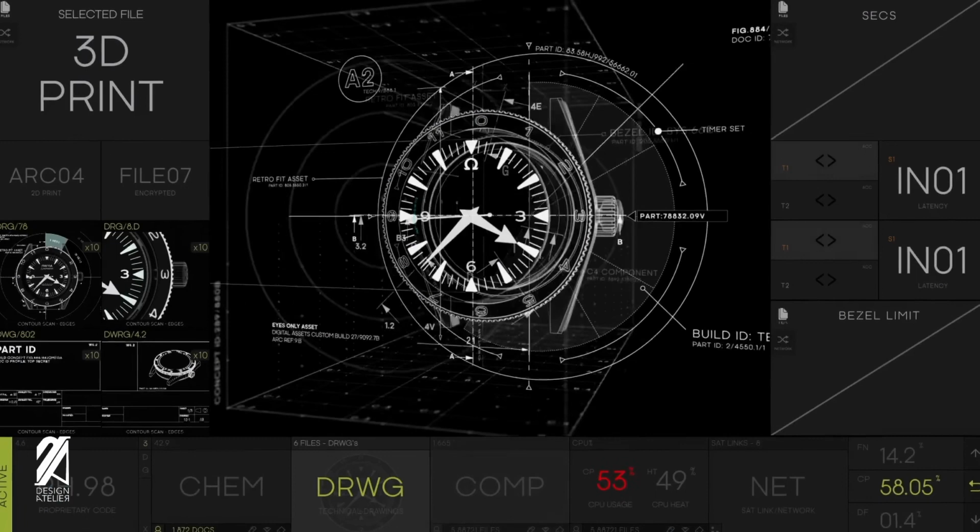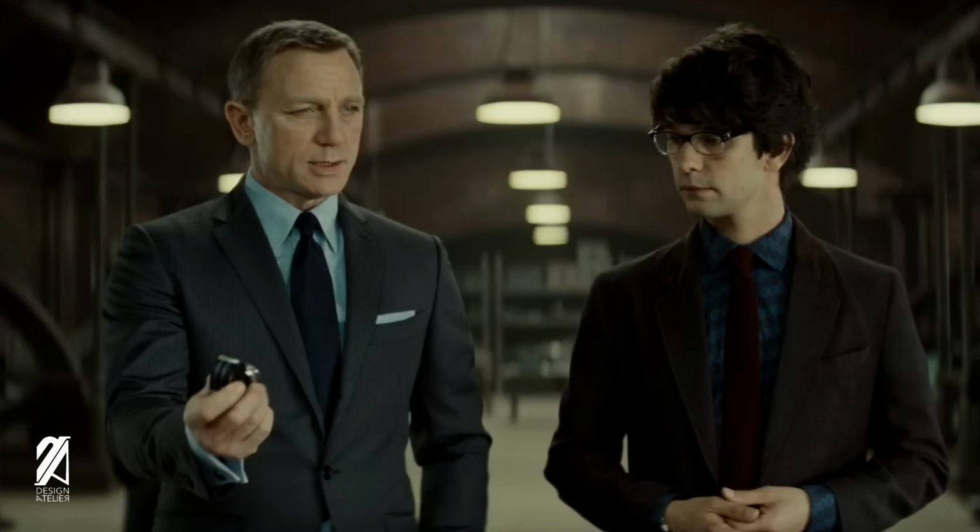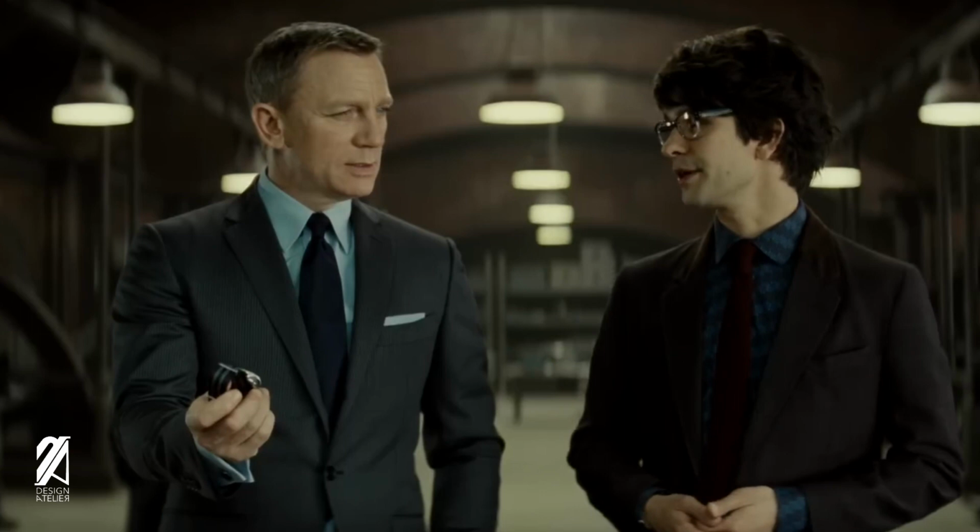While we certainly could complain that many limited editions are, well, not really limited at all, Omega is showing us that we can have those kinds of not-so-limited editions, but at the same time, they can also make one that's as elusive as the British Spy himself. This is really one of the rarest unicorns that Omega has ever produced. It's so rare, in fact, that I've seen no videos of it except for that clip from Neiman Marcus. This really is specially made for those seven diehard fans of James Bond in the world. Clearly, Omega, Neiman Marcus, and Daniel Craig know what they're doing, because this is a blueprint for outrageous exclusivity.